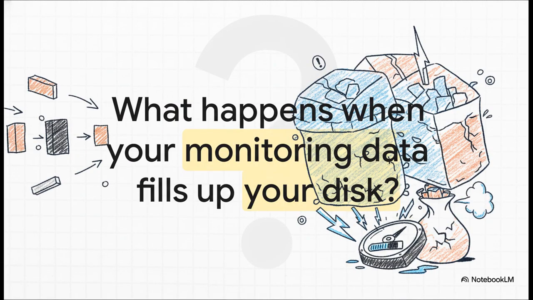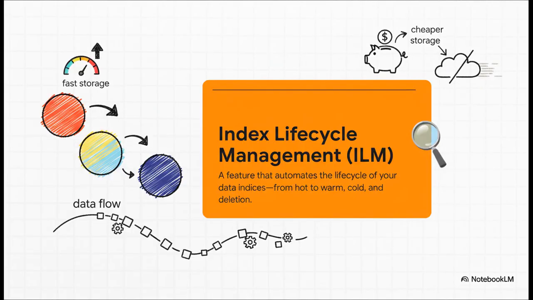But this whole process raises a really important and, frankly, often forgotten question. What about the monitoring system itself? All this amazing data we're collecting, it has to live somewhere. It takes up disk space. And if you're not careful, the solution can become your next problem. And the expert-level, mature solution to this is a feature in Elasticsearch called Index Lifecycle Management, or ILM. It's basically a set of automated housekeeping rules.